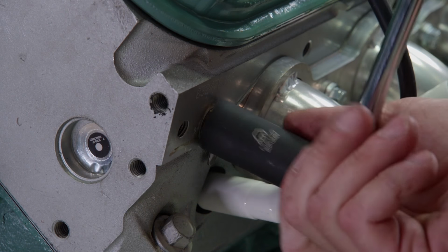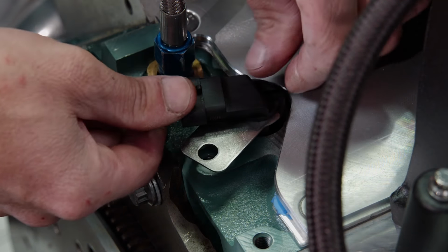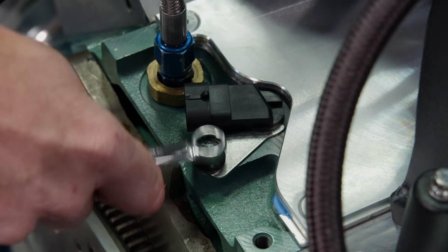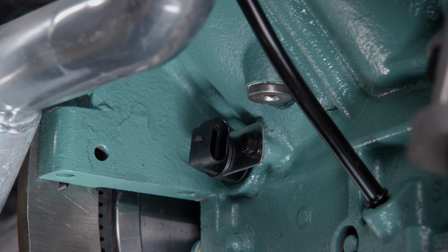First is the coolant temperature sensor, followed by the cam sensor. Depending on your application, the cam sensor can be in the front or the back of the engine. Finishing out is a 24-tooth reluctor crank sensor.